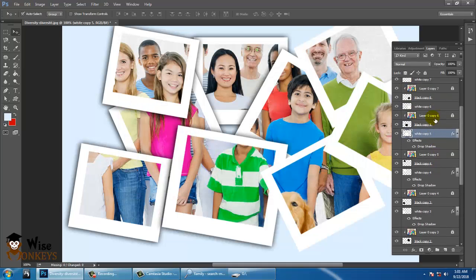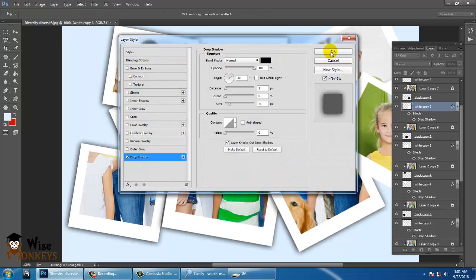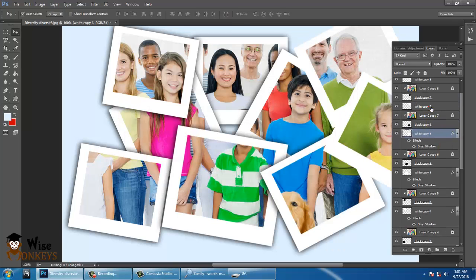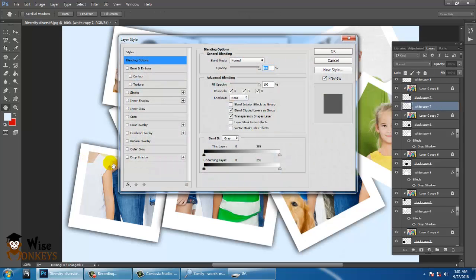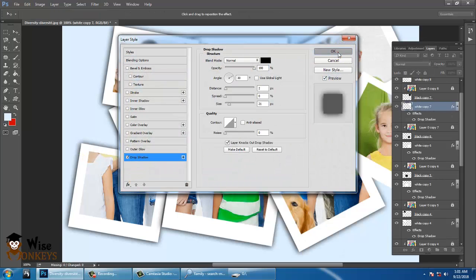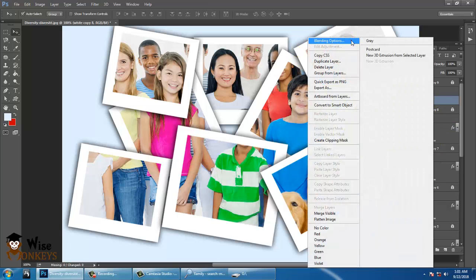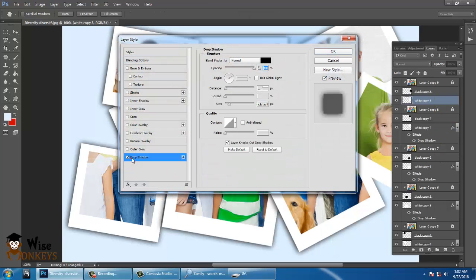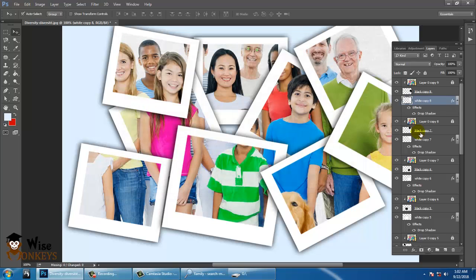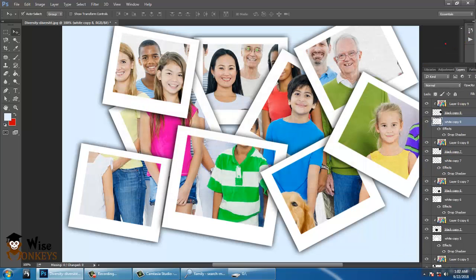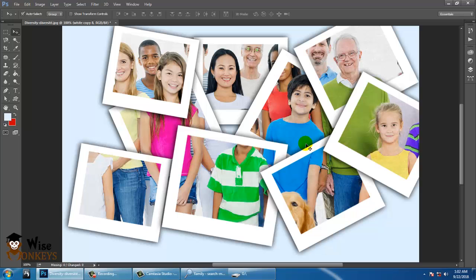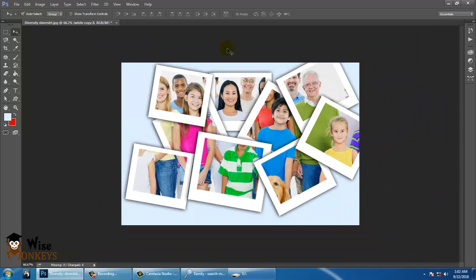Repeat this for all. Now you can see over here we have given drop shadow for all. You can see a bit of kind of a collage over here.